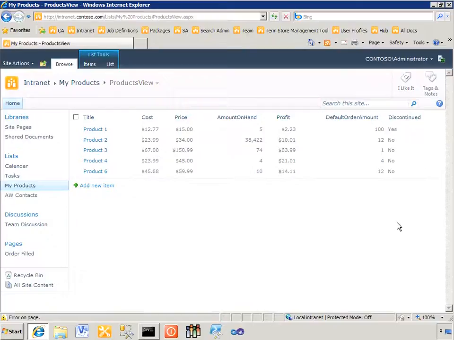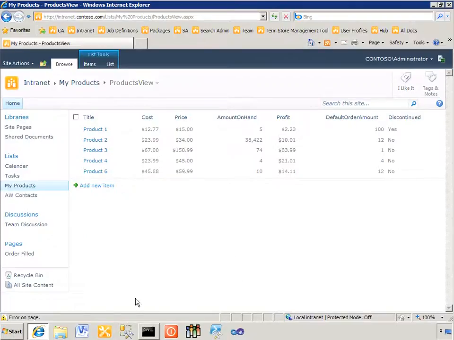So the workflow that we want to create is to be executed when we actually run out of one of these products. In other words, the amount on hand goes to 0. We want to kick off an email notification letting people know, hey, by the way, we're out of product. And then we also want to kick off some activity where the actual product is ordered from a vendor, potentially a third-party vendor. It orders that product, and then we receive that order back. We're then able to update our list item with the new amount that we received.